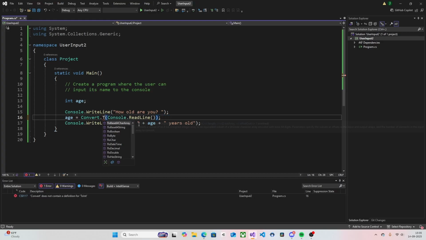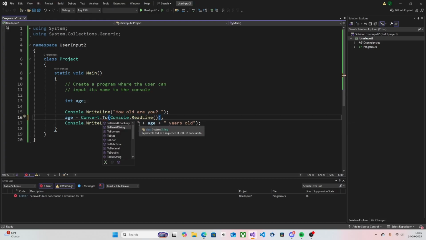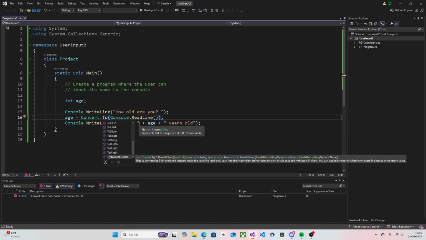What else? Convert to Double, Decimal, DateTime, Char. Well, there are so many here. The sky is the limit in this scenario. Well, there's a bit of a limit, but I'm pretty sure if you add more libraries, you can get more cast options. But basically, that's how it is.